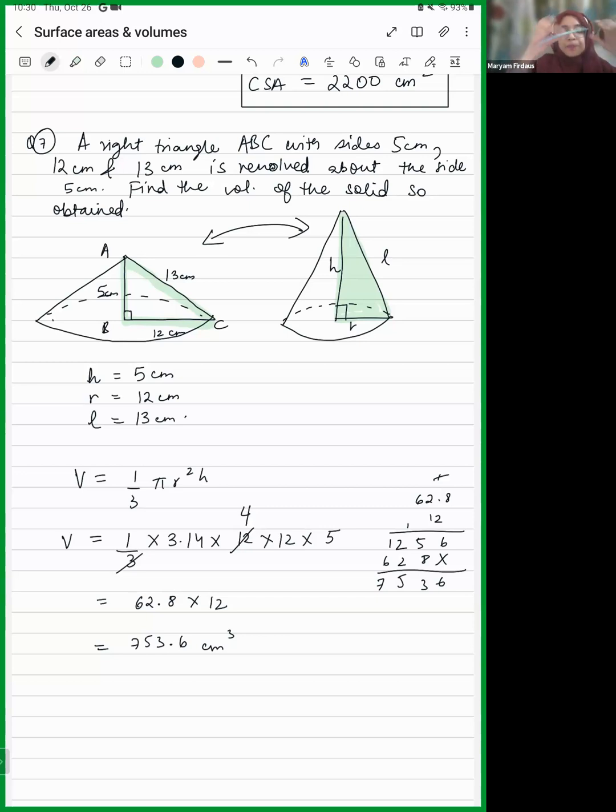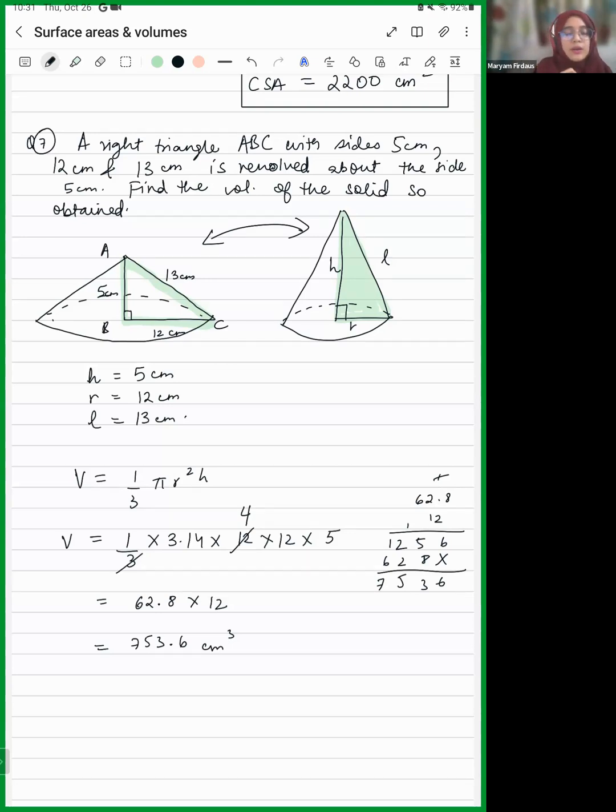But in the triangle case, which side is fixed? The 5 centimeter side is fixed. If you try to remember the video, the 5 centimeter side was fixed and the 12 centimeter side was moving. How was it moving? The 12 centimeter side was forming a circle. And then the slant height was moving like this.